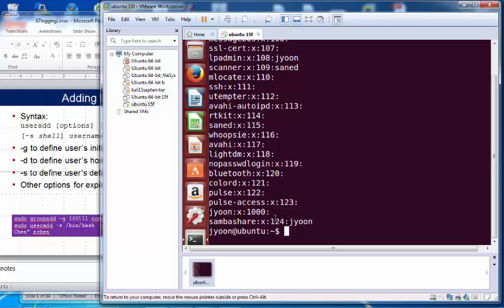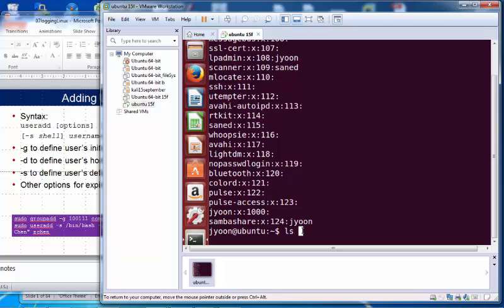A shell user usually needs a home directory, so you have to create a home directory. Not only that, if you see the home directory, there are a lot of hidden files available. For example, I am here now. Whatever you have here, your name, colon, and tilde, and dollar sign, that is your home directory.